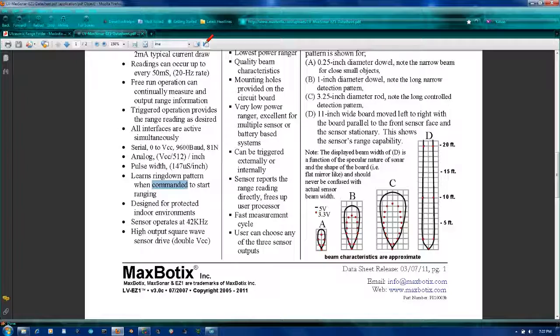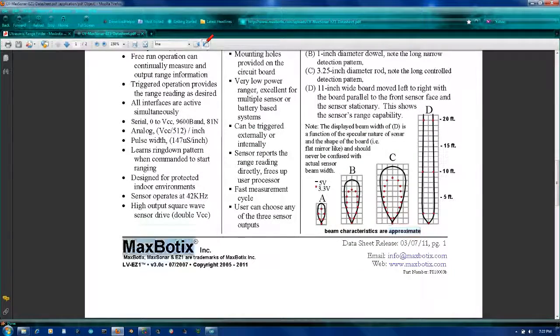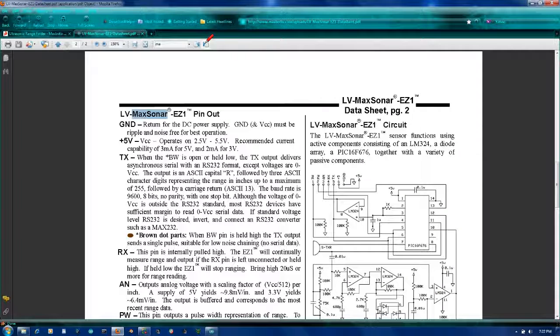That's very low. I can't imagine it does that when it's sensing. It's extremely low. Okay, and now this one says 3 milliamps for 5 volts and 2 milliamps for 3 volts.